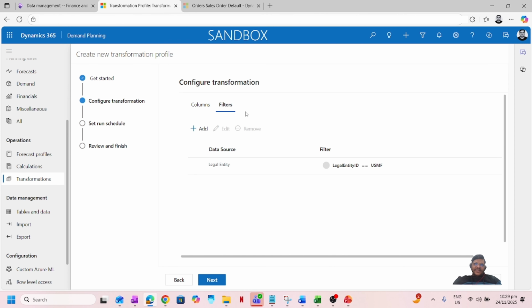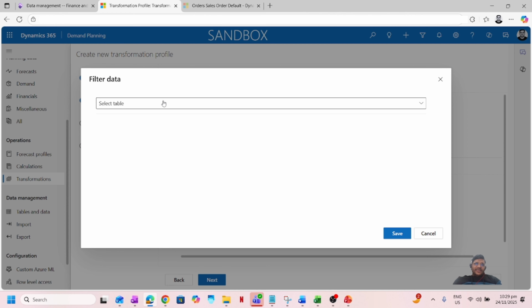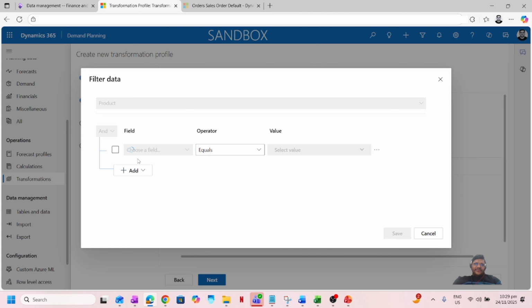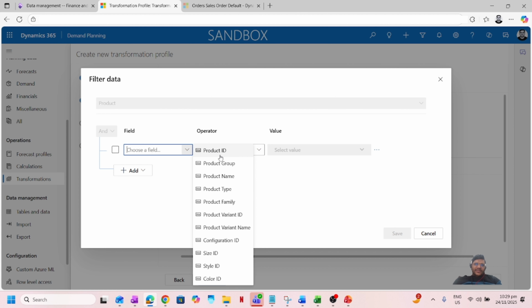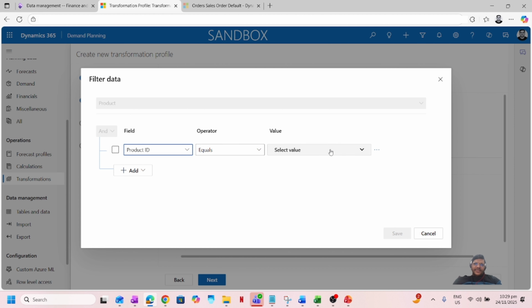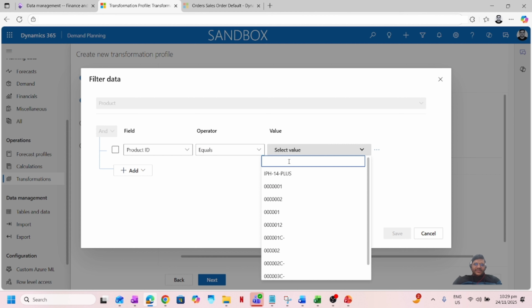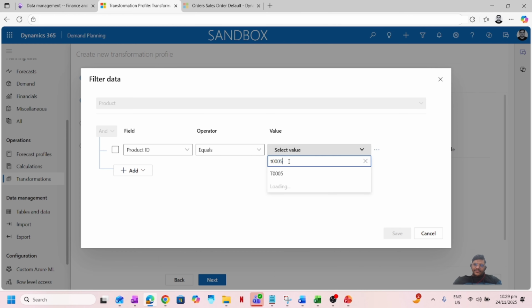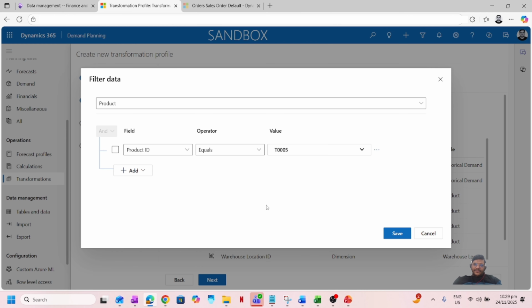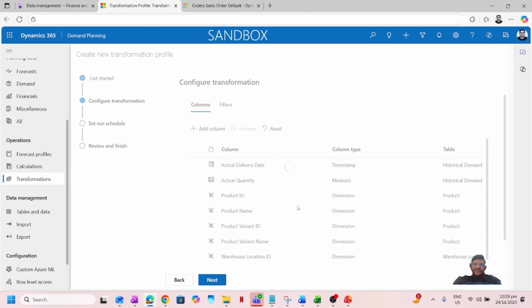I will create another filter on the product as well. In the field, I will add a row and I will apply a filter on product ID. Here I will select my product, that is T0005. I will click on save.